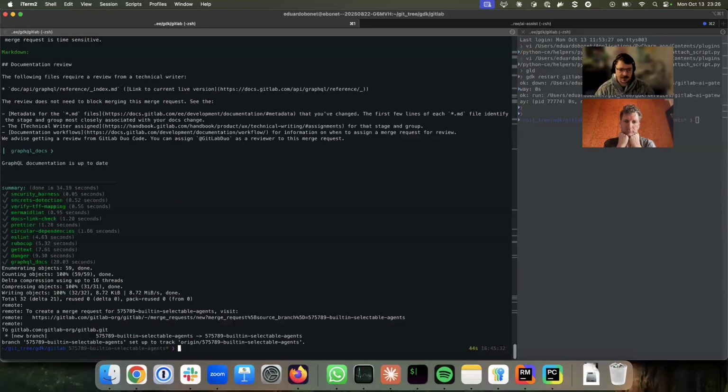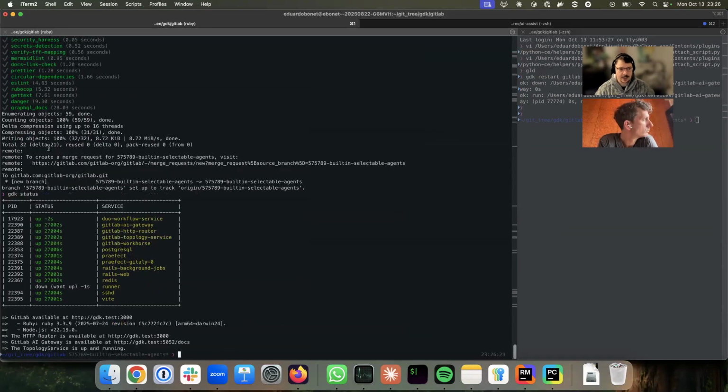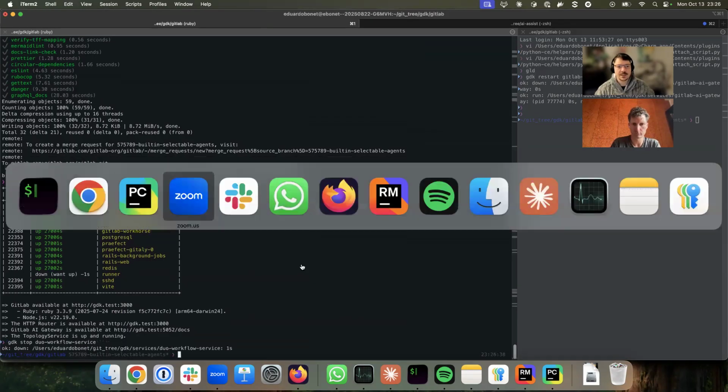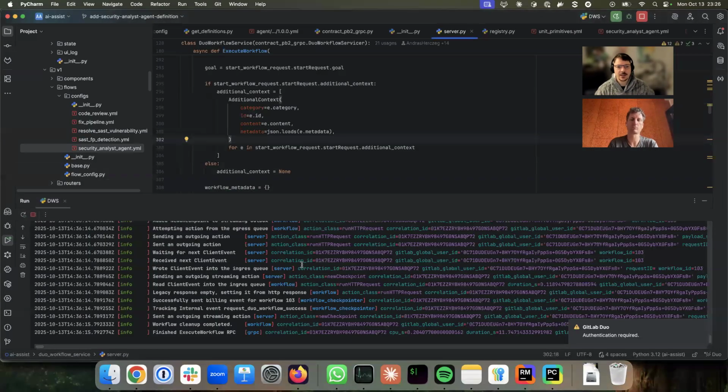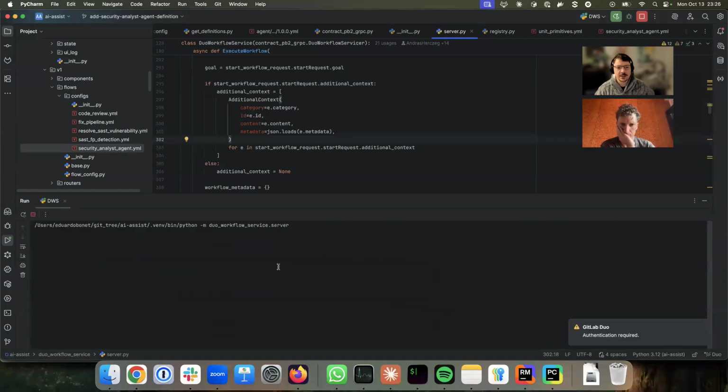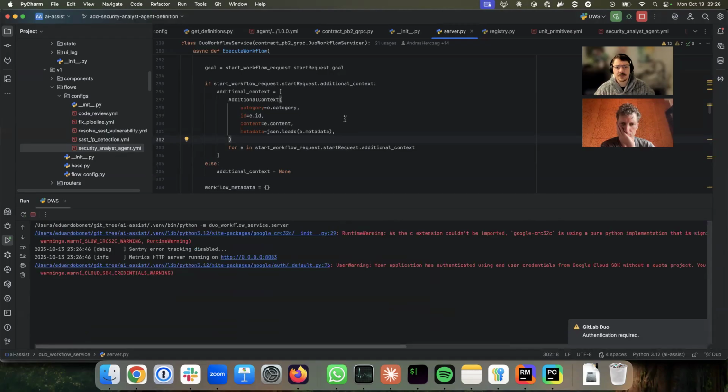Let me see if it's pointing to the right list. Case status. Yeah, I need to stop this one. Stop the workflow service, and then I need to come over here, run this, and I also needed to comment some code.